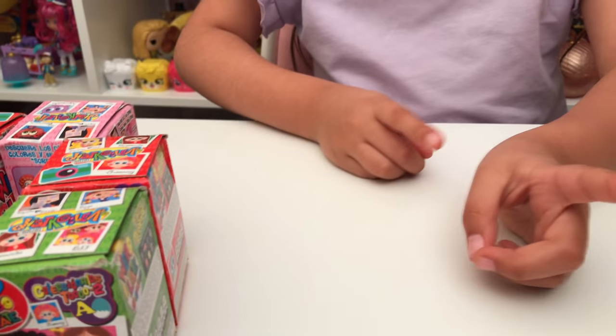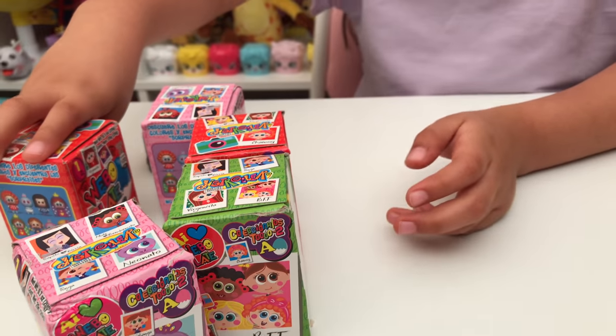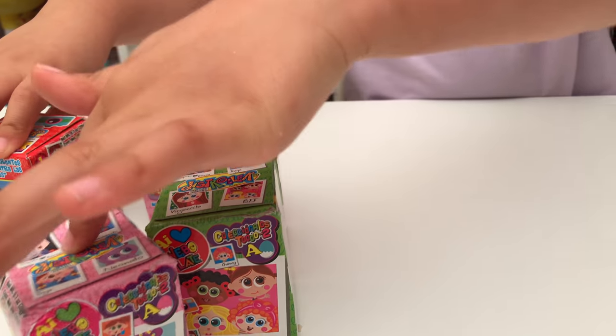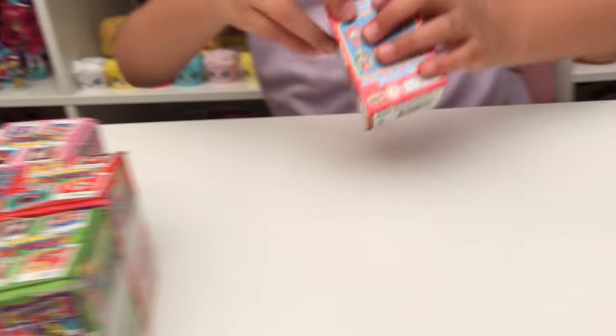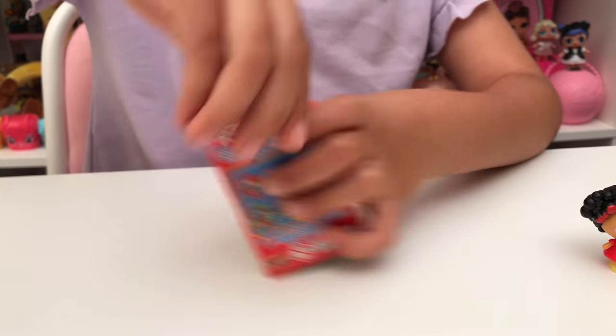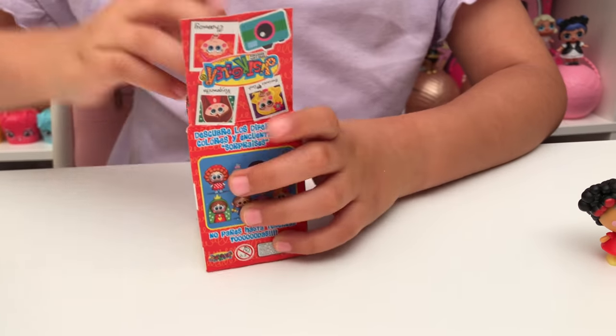Okay, what should I get to do next time? Let's open the other red one. Then it could be all one. Okay, that's fair enough. I really hope I get the blue neonate baby. I would be so happy if it's the blue neonate baby.